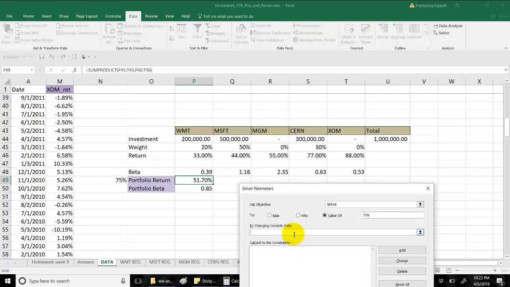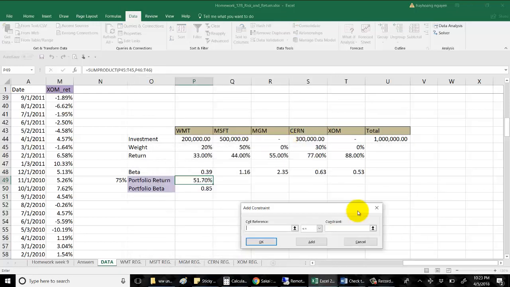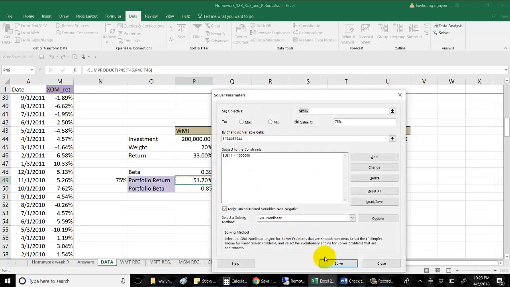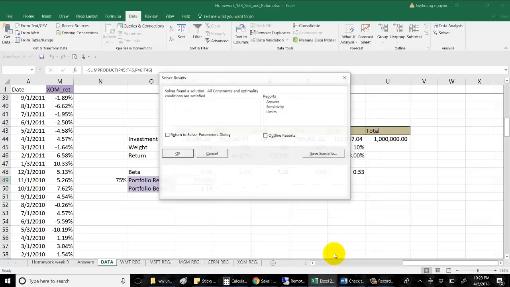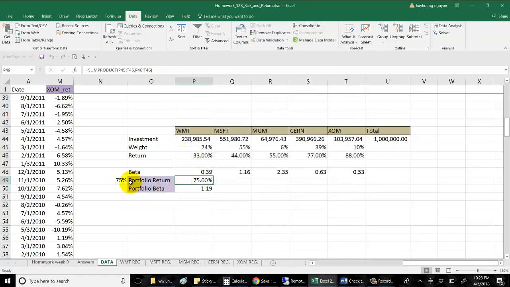And clearly, what you need to change is the dollar investment. And we add a constraint that my total capital is $1 million. No more, no less. Now let's hit OK and run. Seems to be correct now. Okay, 75, looks good.